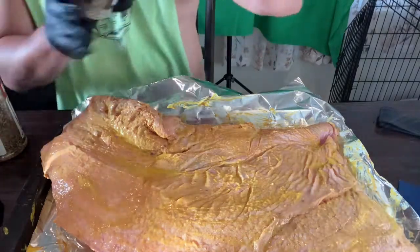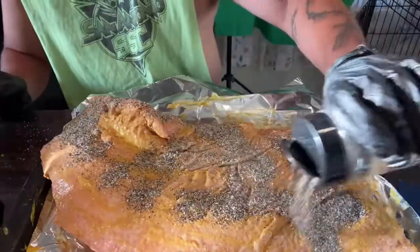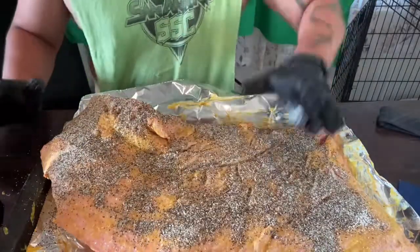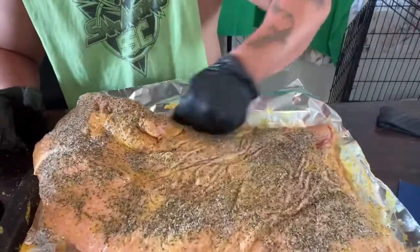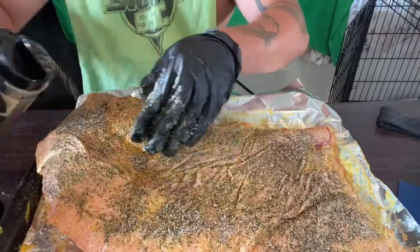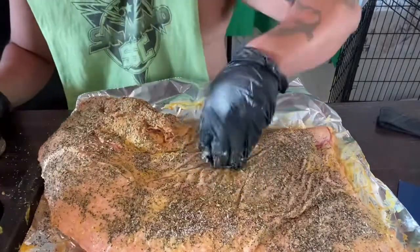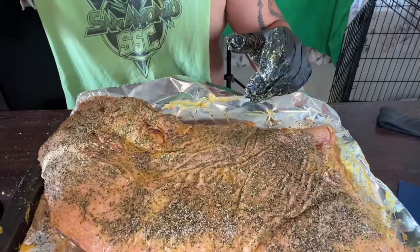But like I said, we're gonna start off with the salt and pepper rub, and we just sprinkle some on here. You will end up making a mess. Sprinkle some on here. And then, after it's nice and sprinkled, get all of it in where you can. Then you gotta mush it in. Pack it in there. You gotta rub it in there. Now some will come off, but that's okay, because guess what? You have a bunch of other rubs that you're gonna put on this thing. Sometimes you don't get all the spots, and that is A-okay with me. There we go. And then you can always pick some up off the foil here and throw it back on there. So that's rub one down, which I should have probably just opened all these as.